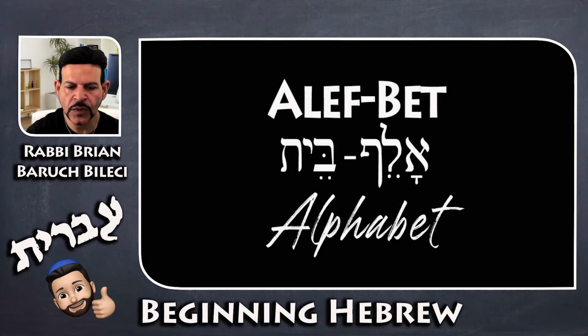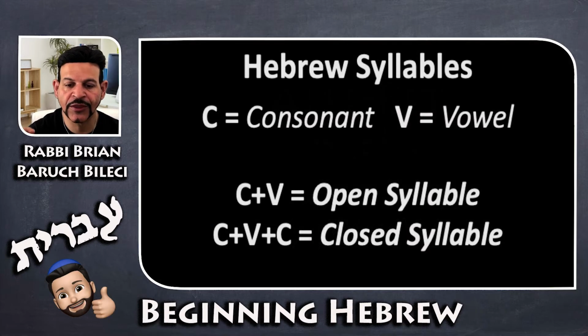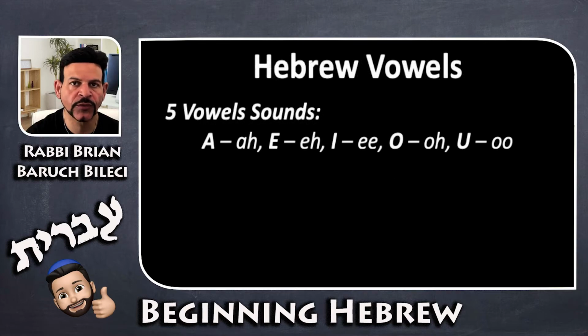ready to jump into just the structure that we use and the formula we used to build out a word. We take one consonant letter and add a vowel to make a simple open syllable, but we need an extra consonant to close the syllable out when the mouth closes for a closed syllable. And the vowels we'll use, you are familiar with A, E, I, O, and U. Well, we're going to have to change the sound to A, E, I, O, U.